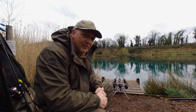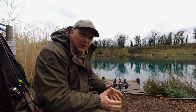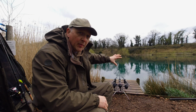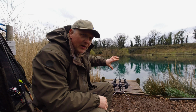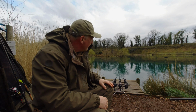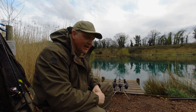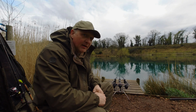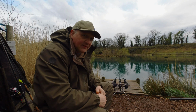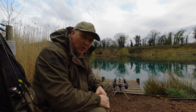So I think I've got my swim choice right, and tomorrow with the forecast of the weather, we've got blue skies, we've got nice temperatures, and we've got a south-southwesterly wind which will be pushing down to the opposite end of the lake. That wind being a bit cold, I think these fish will gravitate towards the back end of the wind, and I think this peg will do us a few fish over the next couple of days if I don't move. The beauty of this swim, I can see the majority of the lake, and with that, if I do see activity anywhere else and persistent activity, I will definitely pack down and move on to them.